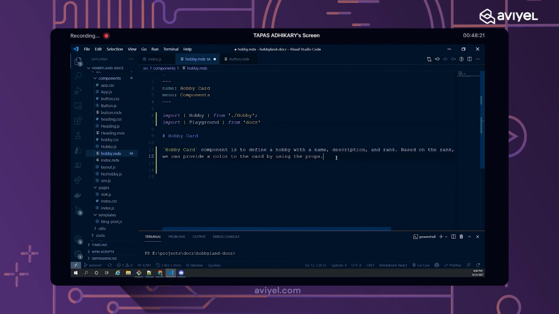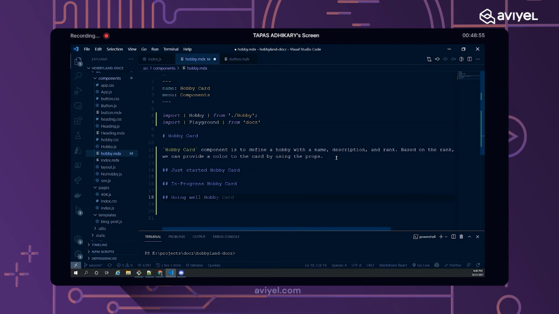The next thing you can do is segregate different kinds of hobby cards. For example, the hobbies that come with the red color background, which have just got started. So one could be the just started hobby card, then the next one would be the in progress hobby card, and the last one would be the going well hobby card, right?